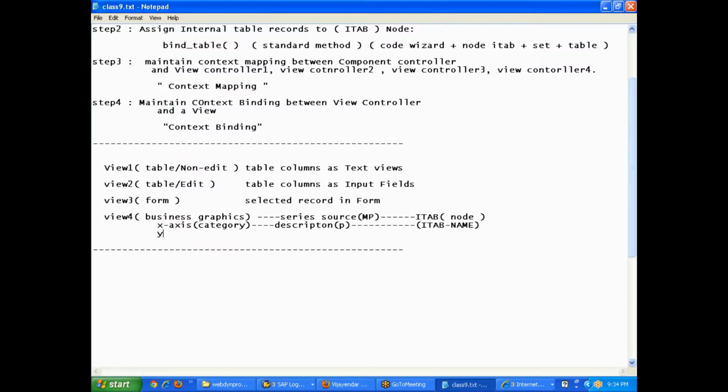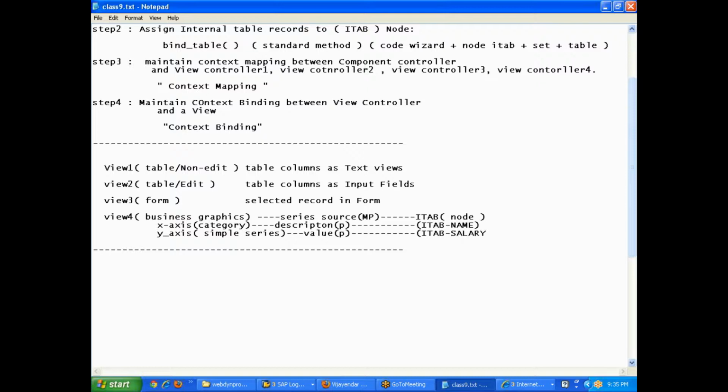Similarly, you can use y-axis with simple series, and it contains value property. So you can display something like itab-salary.